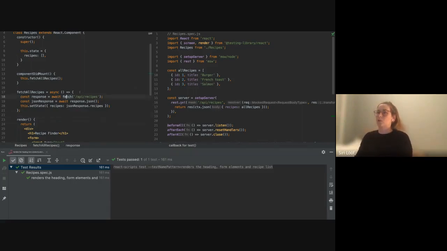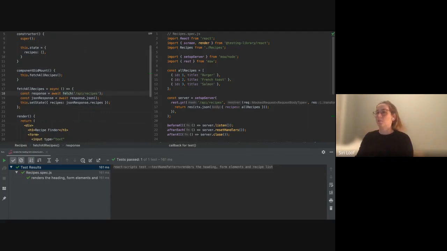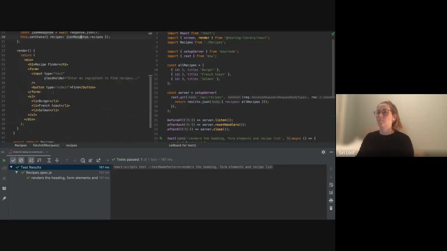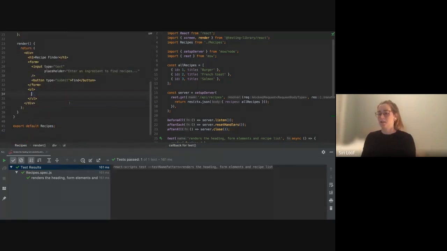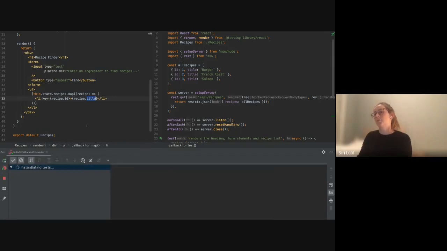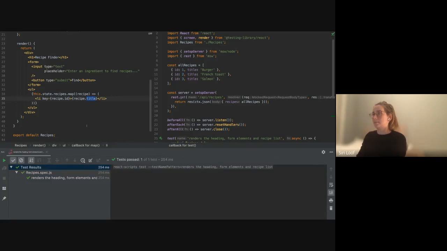But I don't want to spend too much time explaining the implementation here, but what's important to see is that we're fetching data from the same endpoint as we are mocking in our test. And then I want to set some kind of state with the recipes perhaps. And then finally, going to get rid of that hard-coded data, render this dynamic data instead, where each of these recipes get a li tag each, and the title is the text content. So now if we run the test again, after we've done that refactoring, it should still be green, and it is.